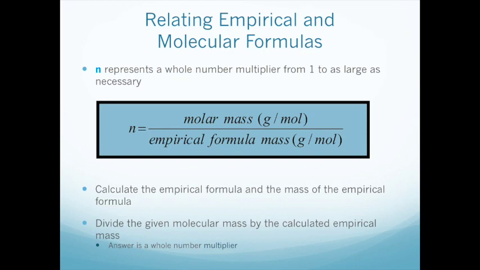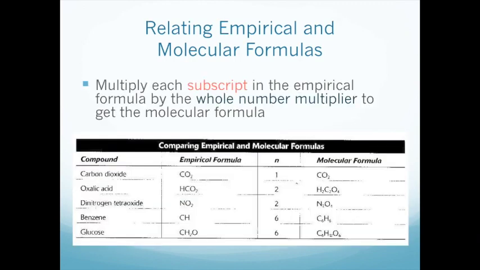And once you have an empirical formula, you can relate it to the molecular formula by dividing the molar mass by the empirical formula mass and figuring out what whole number multiplier you need to use to get the molecular formula. So we're going to do an example of this after we've looked at a couple of these common molecules.